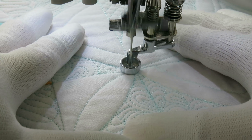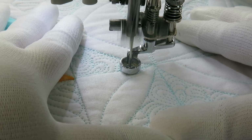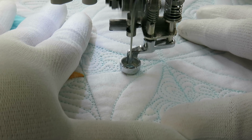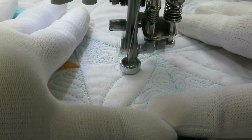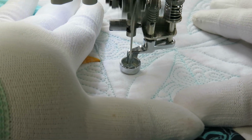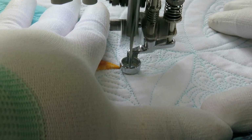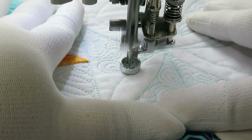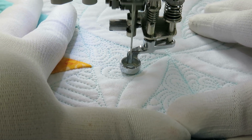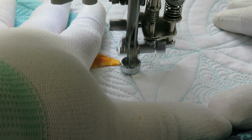And so I'm just going to sneak in over here, fill this in. I'm going to sneak back around this way, there at that pivot point, come back in here and fill in that little space there and in this corner.